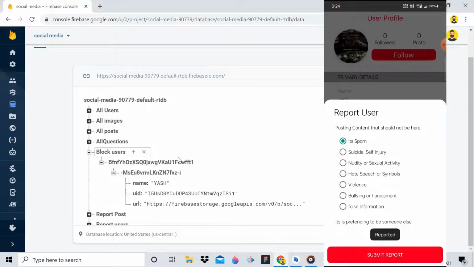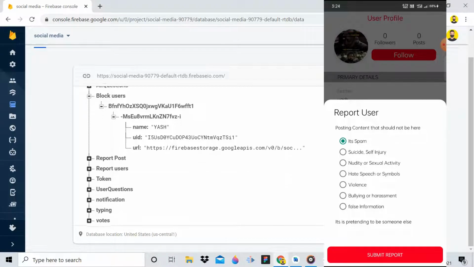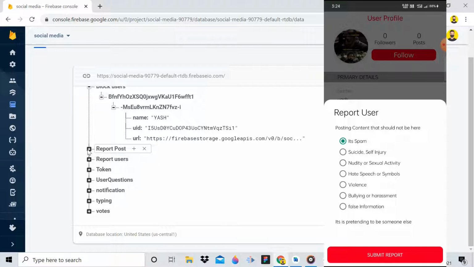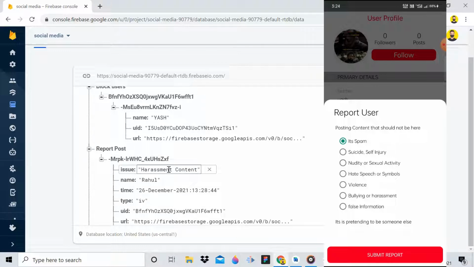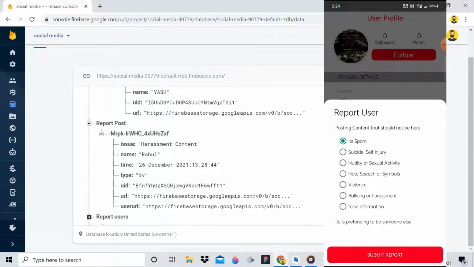But you can see that after the report the bottom sheet is still visible. And for that, report post here, number one. Actually it should be, it's spam.